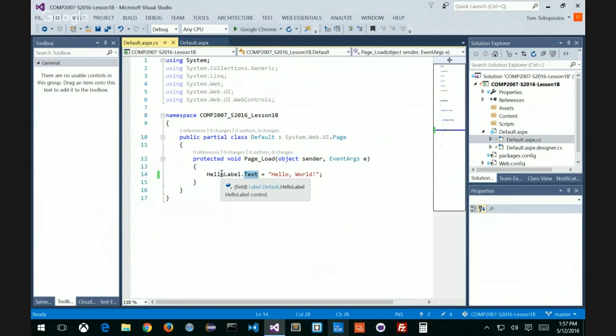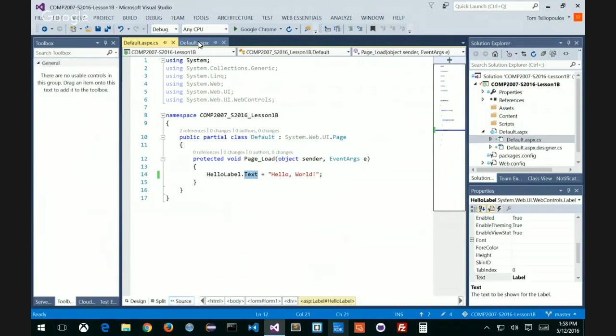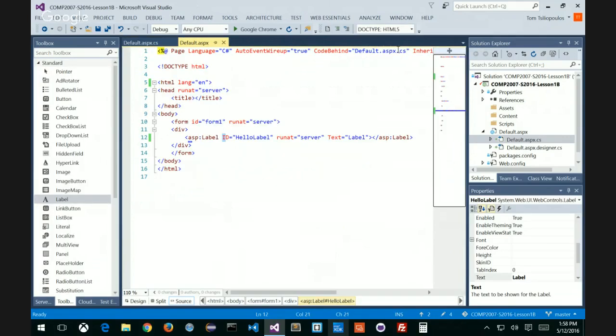The C# file is the code behind file that controls the logic behind your page. That's what it is, right? And they're tied together right here, where I say my code behind file is this file. You can change this to another code behind file if you want. Don't recommend, but you could. So you have one code behind file that gives logic to more than one page if you wanted it, right?